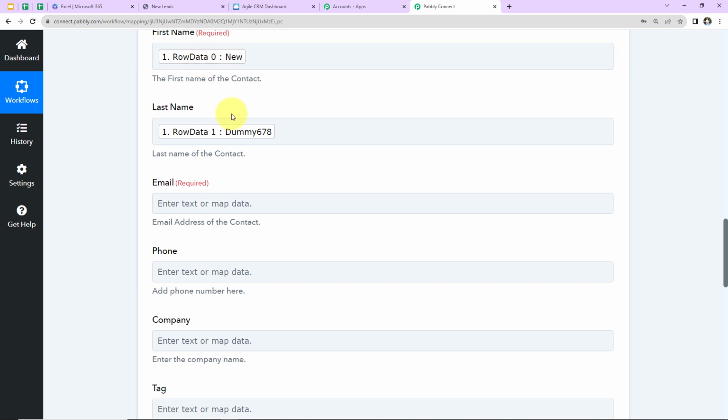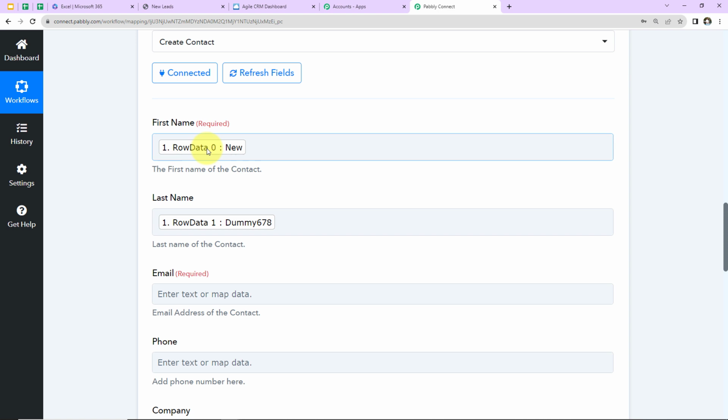Now this method with which the data is getting added here is known as mapping, and this is important so that every time you receive a new response when your workflow is running in real time, then it should be able to take the new response into consideration. If I had written this manually, then the information would have become static, and in such a case, you would not have received the exact response that you need.